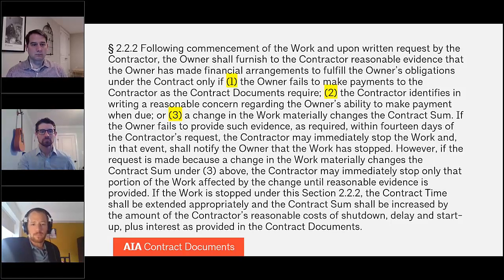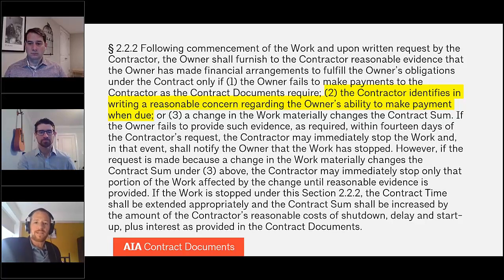So, Mike and Jimmy, I'd like to ask you guys a few hypotheticals, and maybe we can just talk about what we think are reasonable concerns, realizing that, of course, this is a flexible standard and it is very fact-specific. So I'm just going to throw out some hypotheticals. If you guys have some of your own, then let's talk about those as well.